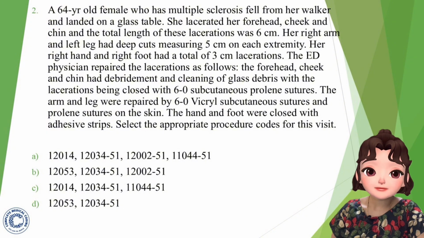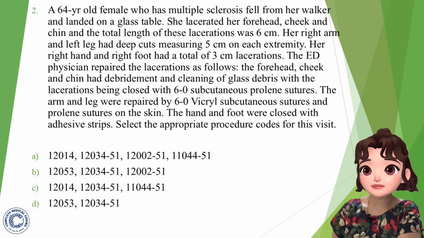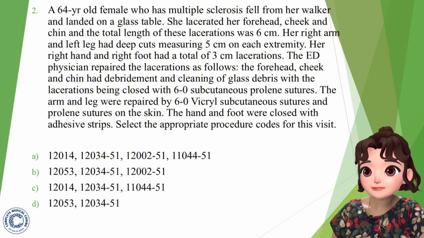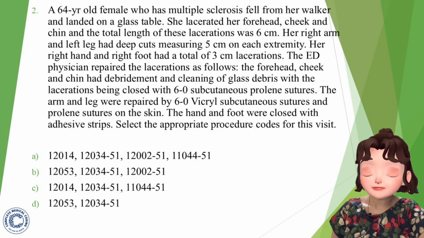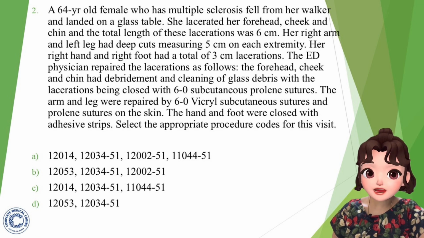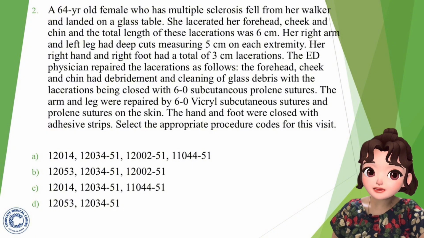So it should be, if you can check the CPT code book also, all these will come in one section, in one part. So the total is 6 centimeter. Then right arm, left leg, 5 centimeter each, means 10 centimeter total. And then right hand, right foot, total of 3 centimeter. That is together 3 centimeter. Okay. So you have to total out for getting the answer. Anyway, for the first part it is 6 centimeter. So let's check where this 6 centimeter is coming from for the first part, the first section.